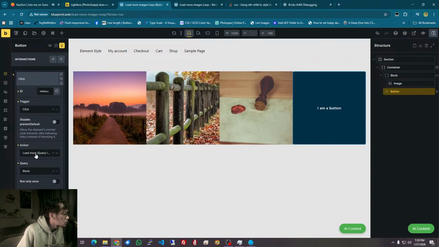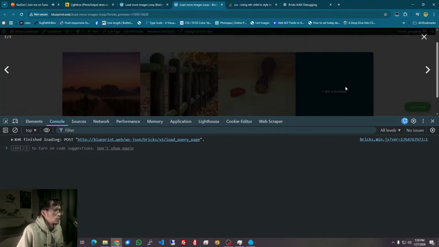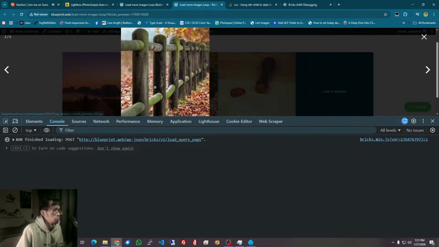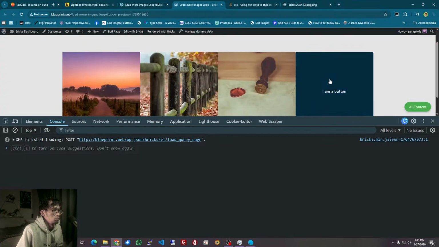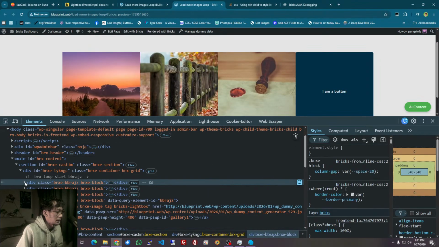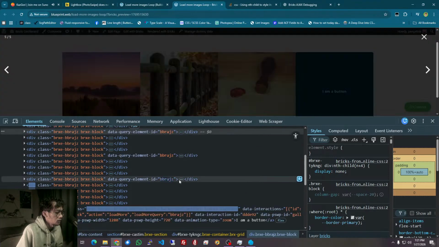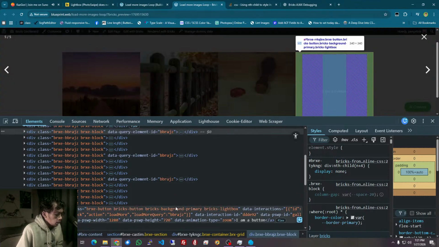If I click load more query loop. Why? What does what? But it's still categorized as an Ajax, right? Click here. See? Click action load more.